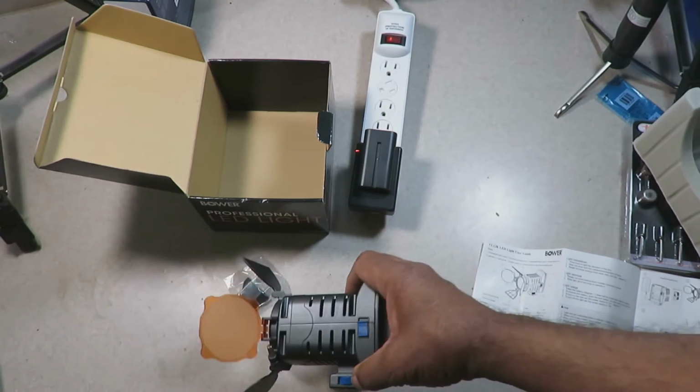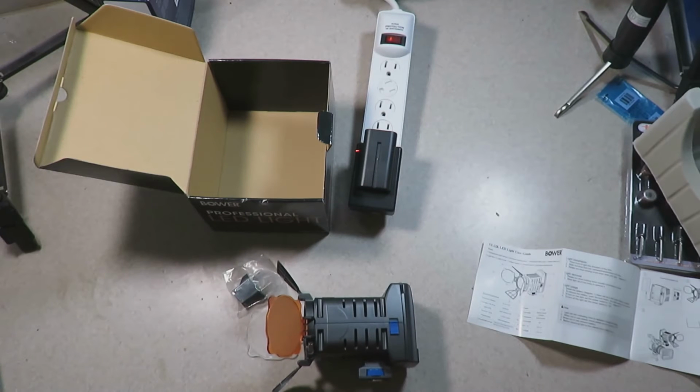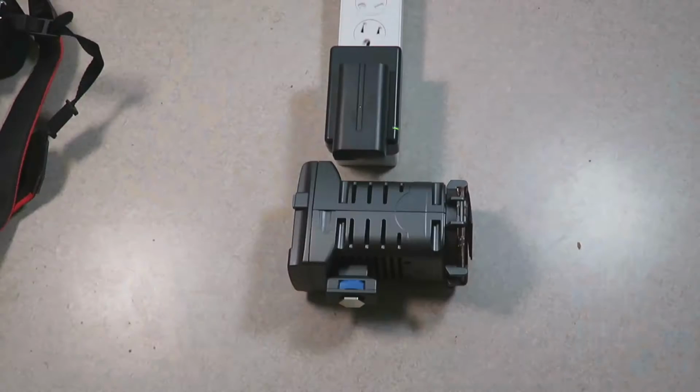Okay, we'll continue the view of it when it's charged up. So it's going to be a two-stage unboxing. It'll probably be a few hours before the battery is sufficiently charged for me to get a good look at the light. So we'll be back when that happens.